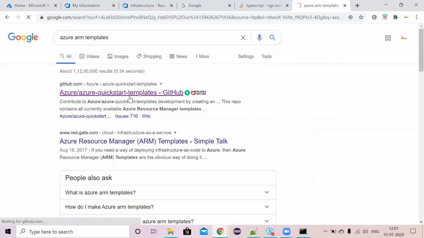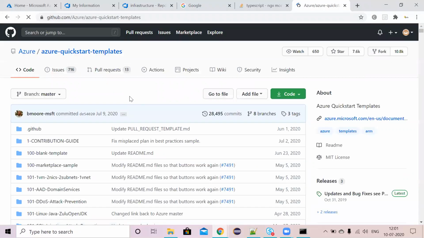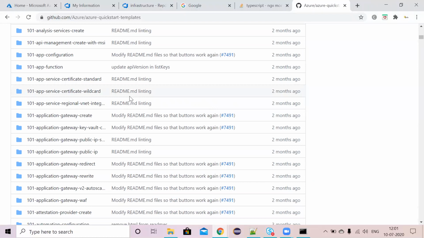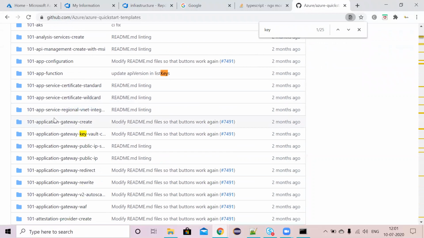Azure provided some quickstart templates. Here you will get all the templates regarding Kubernetes, Key Vault, and as per the requirement, there are multiple templates for Key Vault also.